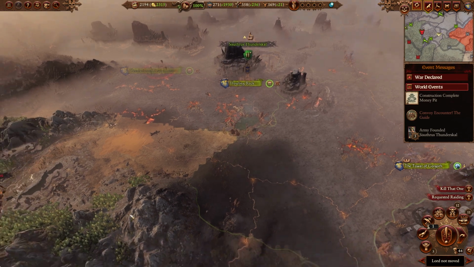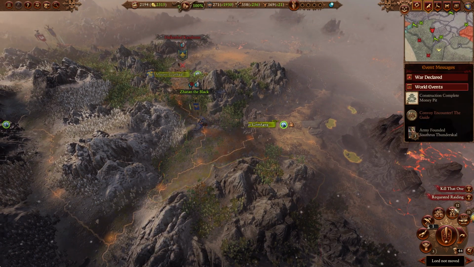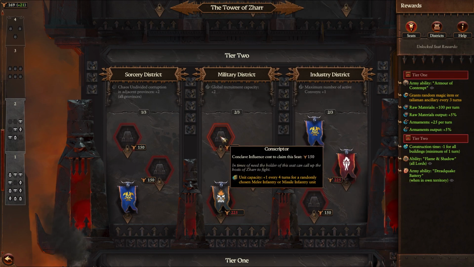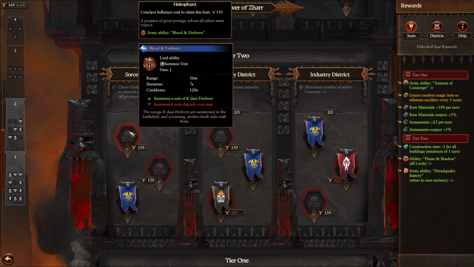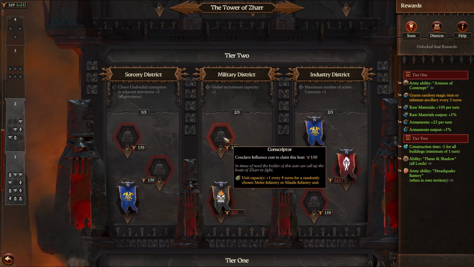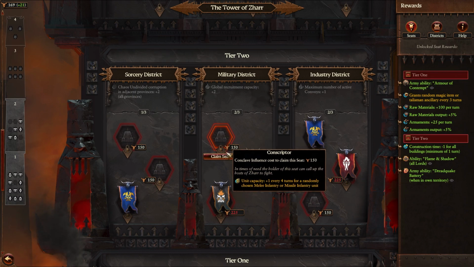Get that going. We need more labor, though. That's what we're on next. Into the Tower of Zharr. I think our job is to not become a trafficker. Let's go ahead and grab the conscriptor here. Plus 1 capacity every 4 turns for a randomly chosen melee or missile infantry unit. That sounds nice, although I don't know if we lose this unit capacity when we lose the seat. I guess we'll find out.